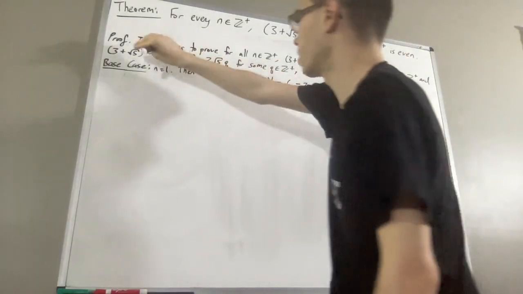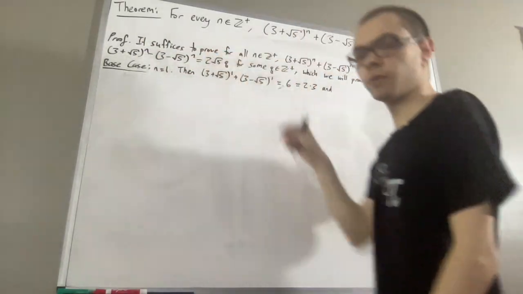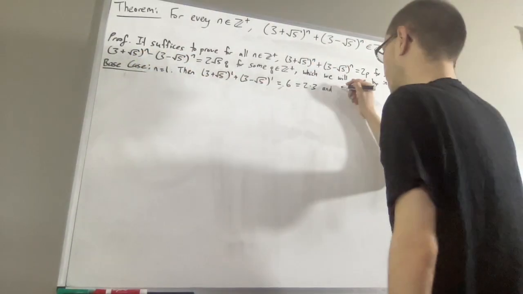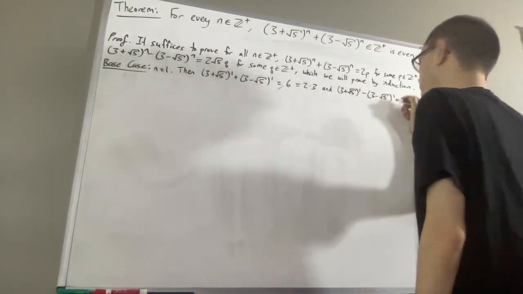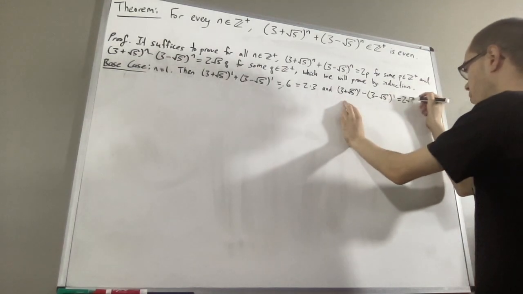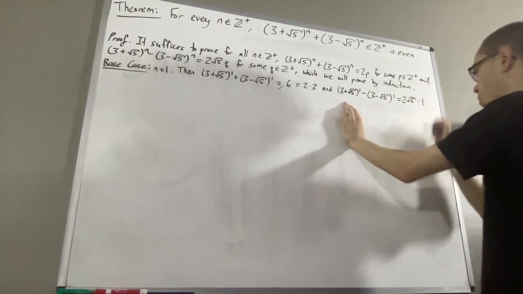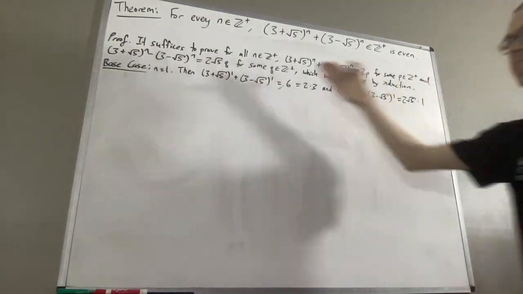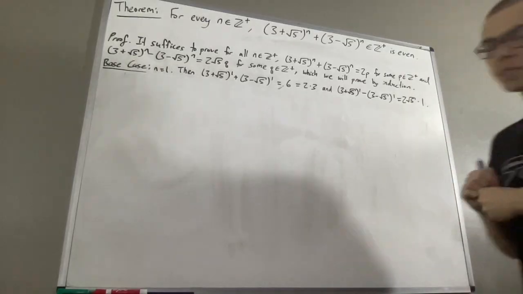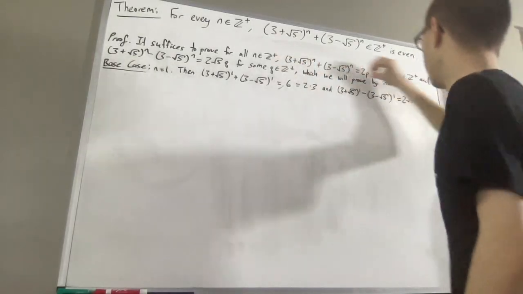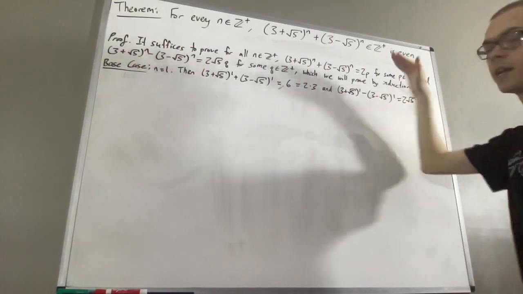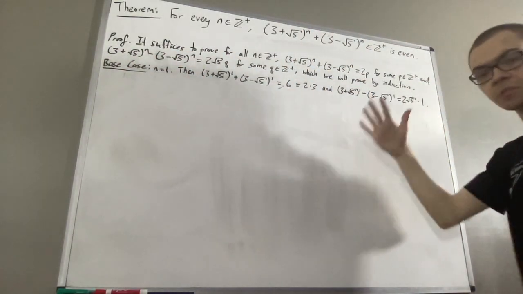Next, we got to show that this is true for n equal to 1. Well, substituting n for 1, what we get? We get this, but we see that the 3's cancel out. We're going to be left with 2 square root of 5 in this case, or 2 square root of 5 times 1. So just take q to be 1, and we're good. So this completes the base case, right? We have proven that these two things are true in the case where n is equal to 1. So this completes the base case.